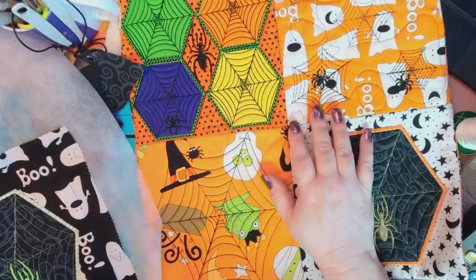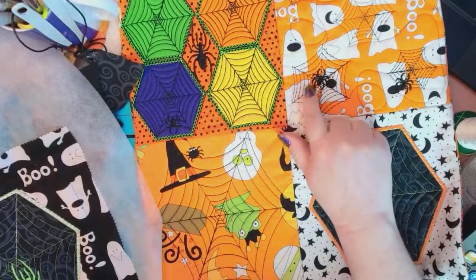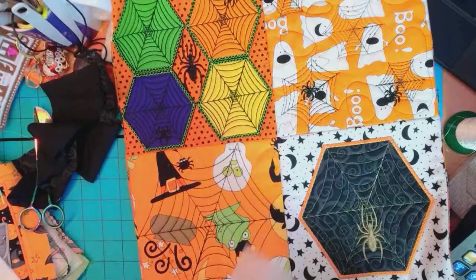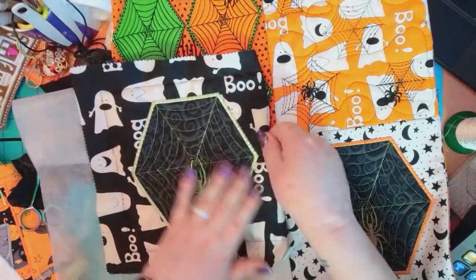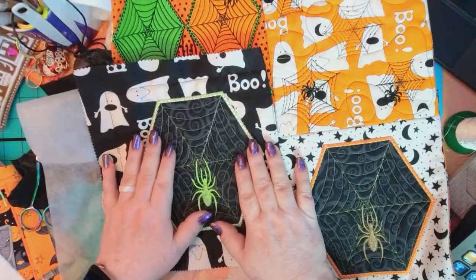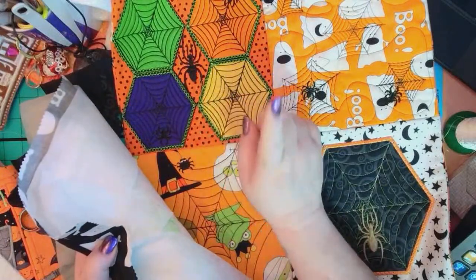Each of the spider webs have different types of stitches on them too, by the way, so they look different. This is probably my favorite, the endless quilting. It's a bean stitch, so it makes it look kind of globby, if that makes any sense. So, yeah, awesome. I am loving this. I don't know if it's my favorite Halloween set, because the Dresden Halloween Town just makes me so happy. But it's a lot of fun, great for beginners, and doesn't take much time. The quilting goes fast. This one is a little more time consuming, but there's a shortcut.